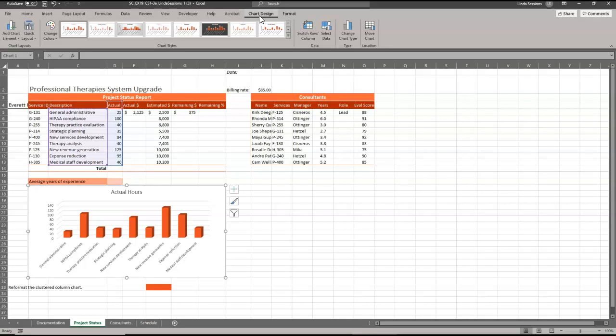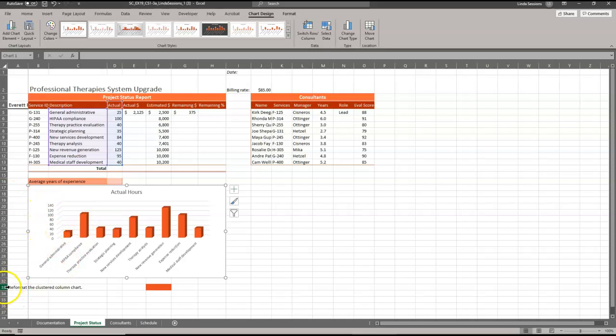You're going to change the chart title, and then you're going to add a primary horizontal axis. Those are right over here under Add Chart Element, where you're going to find that information, as well as adding the data labels in the center of each bar. So that information you're going to find over here. Again, you just need to make sure you select that chart first, otherwise it's not going to work.